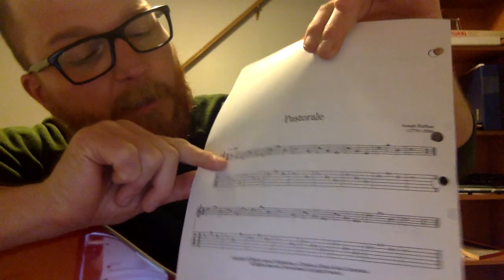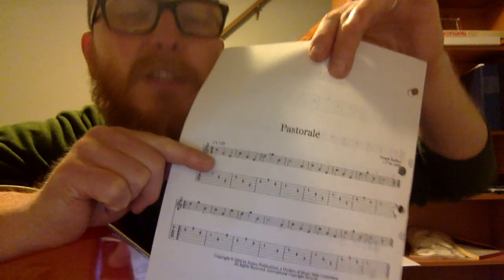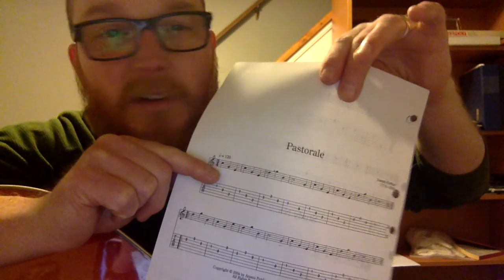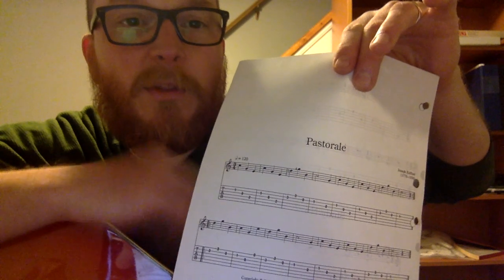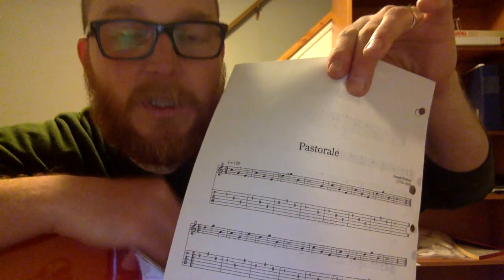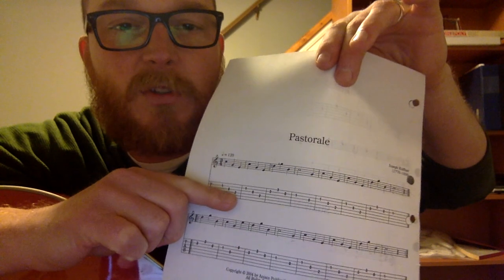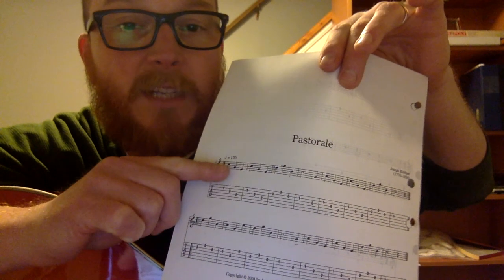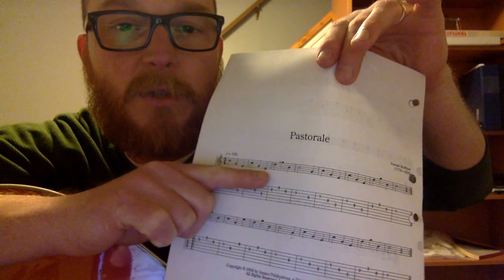Last, 2 things I'm going to mention here. You'll see up here the time signature says 3/4. That means there's 3 beats in each bar. That's all you need to really know about right now. So 1, 2, 3, 1, 2, 3, 1, 2, 3, 1, 2, 3. Each one of these notes, represented by a number on the fretboard, gets one of those beats. 1, 2, 3, 1, 2, 3.